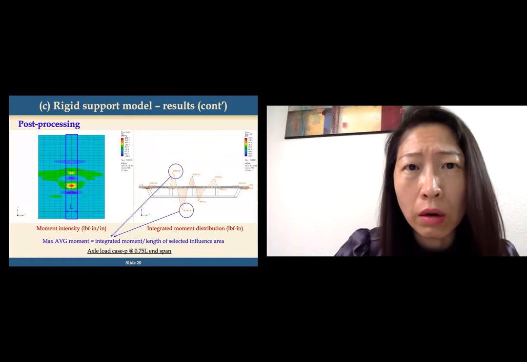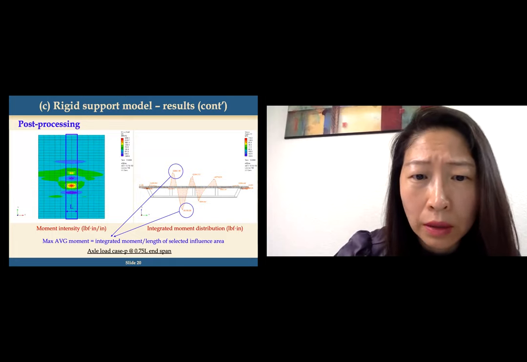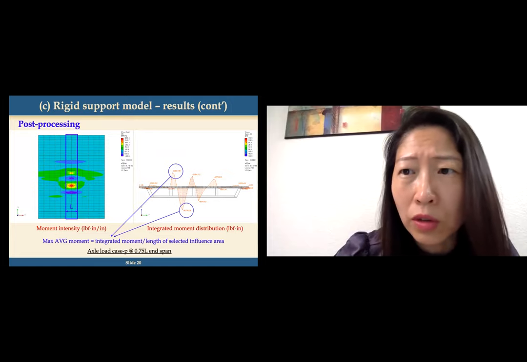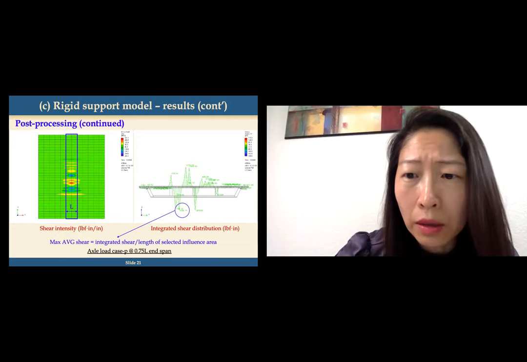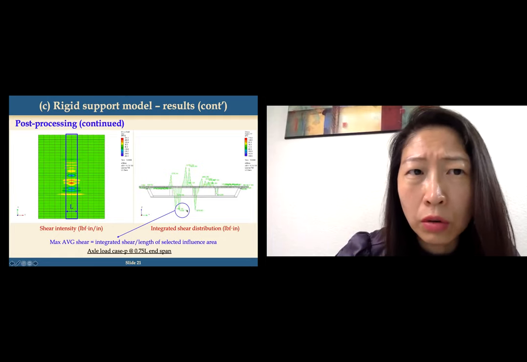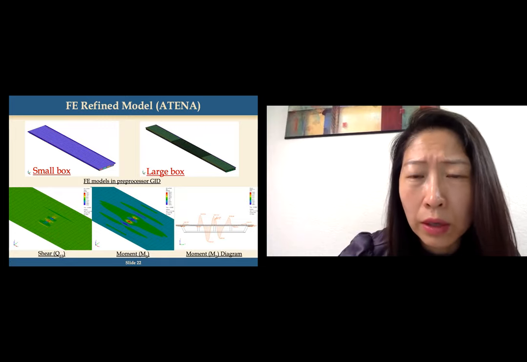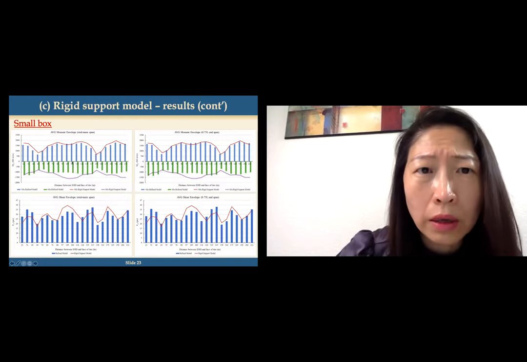Some of the results we are currently processing and interpreting are part of the analysis from the maximum bending moment and maximum negative bending moment. This plot shows part of the distribution of this moment along the width of the bridge when the truck is positioned at a certain location, which is 75% of the end span. For the shear demand or shear capacity, we also had to extract data from this critical location.